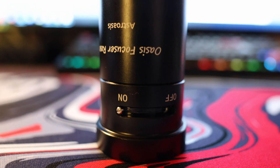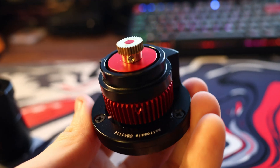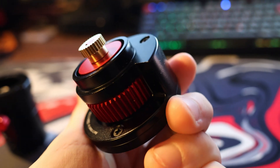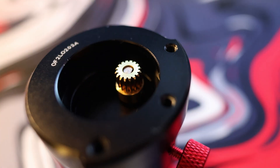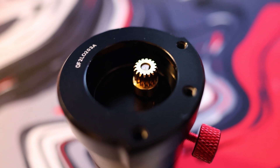It's not always that simple setting up reviews for you guys, but within a week or so I had this on my doorstep along with the required Edge HD SCT adapter, so it's all set up and ready to go. The thing that makes this stand out from other standard electronic automatic focusers on the market is its ability to be very quickly decoupled from your scope, so you can rotate the body and in doing so you disengage the gears, fully restoring manual focus movement to you, which can be a great time saver.